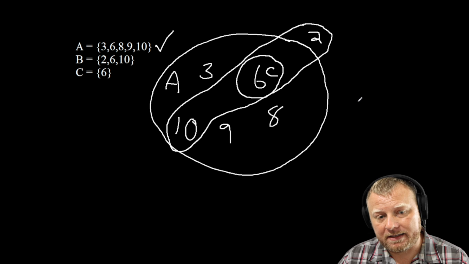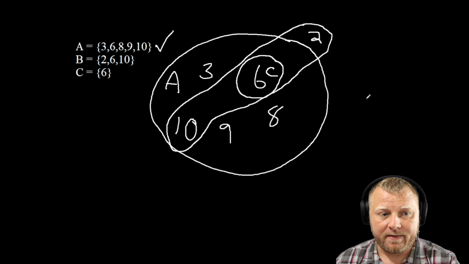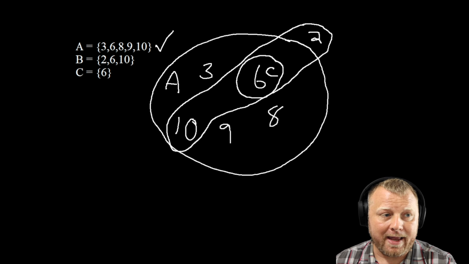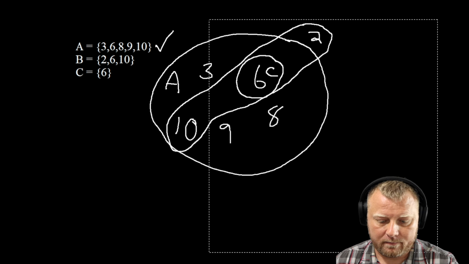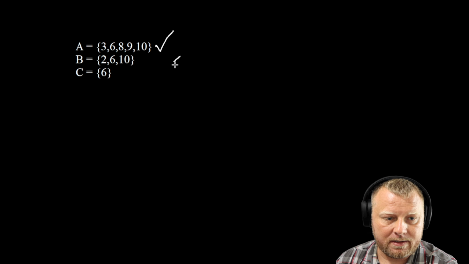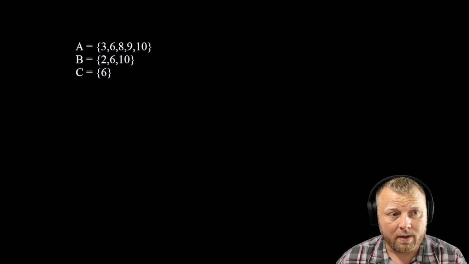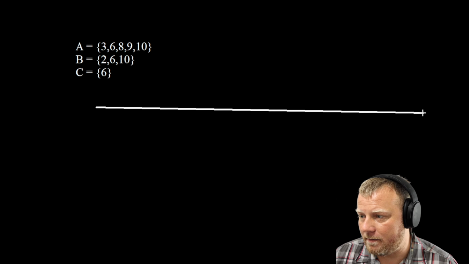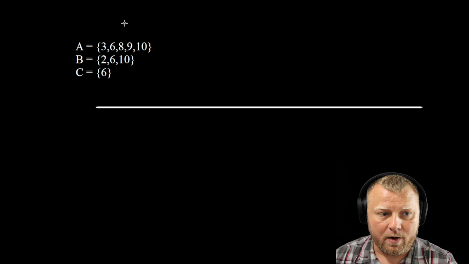But what I want to do next is get rid of the circles here and show you how to plot these on a number line. So let me just first delete this mess, and what we're going to do is create the number line first. So remember, the number line is just a simple line, very simple. Boom, I'll just make one up right there. And of course we can put an origin of 0 in there to help us orient ourselves.